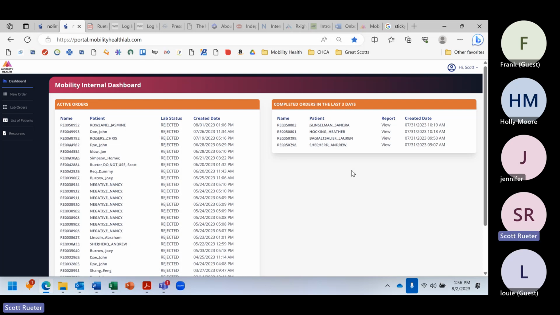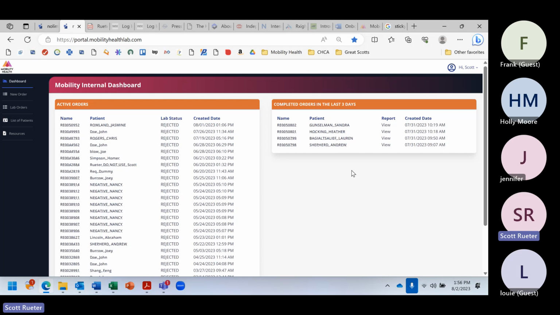Your result is ready. Click this link. And they'll click a link in that text or in that email. It will ask the patient for their date of birth as a secondary identifier. This is private health information that we're communicating, so we have to have two forms of quote unquote ID. They'll enter their date of birth and their report will show up. So the patient will get their results directly from us.